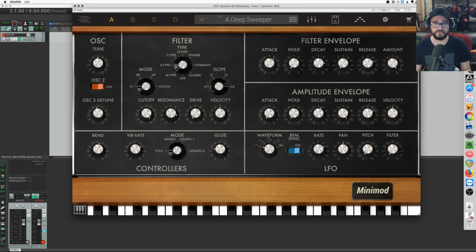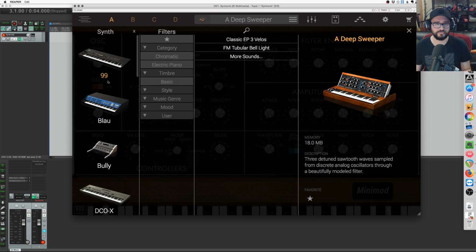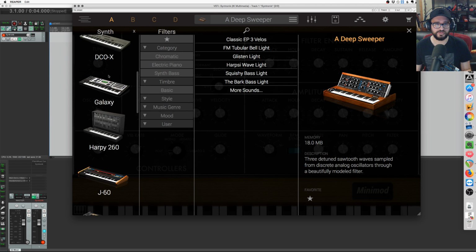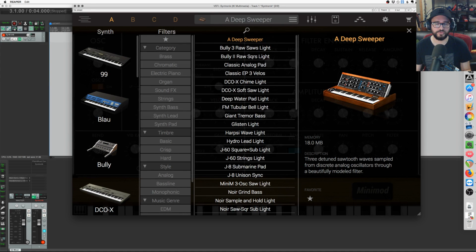I mean, it looks really nice. This is the Moog model. And when we choose a different synth here on the side, these are actually like filters for the presets.